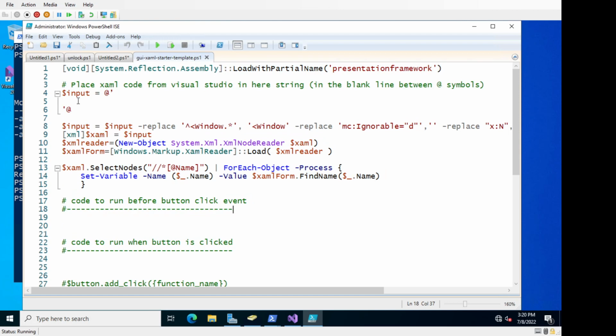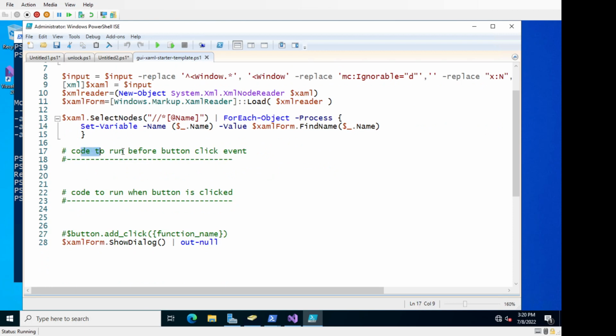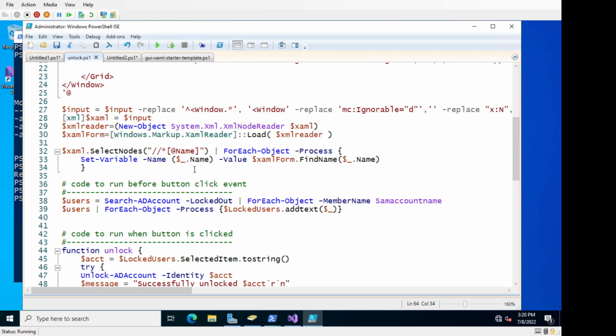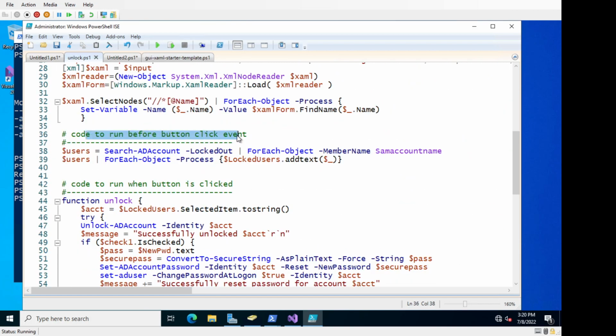So again, I put my XAML code up in here that I got from Visual Studio, right on line 5 there, and put my logic code that I want to run, code to run before the button is clicked. So this would be the code that ran when you first launched the GUI, and then code to run when you want the button clicked. So again, for me, that's the code I want to run before the button is clicked.